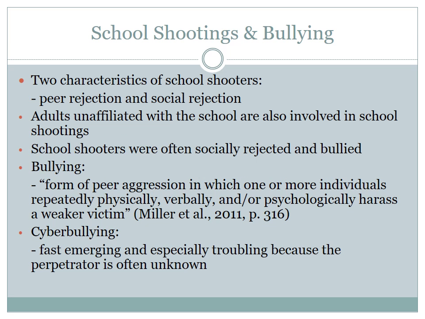School shootings and bullying. Most times these two things can go hand in hand. Two characteristics of school shooters is actually peer rejection and social rejection. So the school shooters have poor social and coping skills and feel picked on or persecuted. They expressed anger about being teased or ridiculed and vowed revenge against particular individuals or groups. Cruelty to animals is actually prominent in the backgrounds of at least half of the shooters.